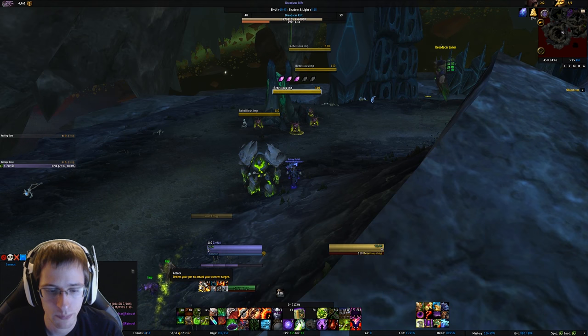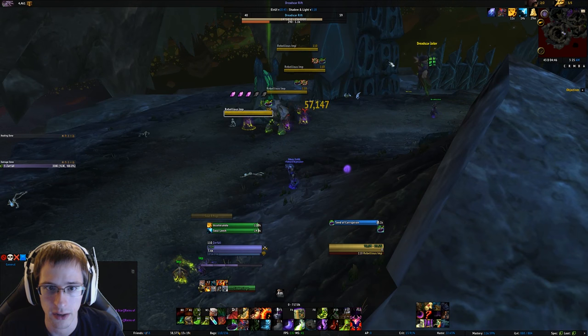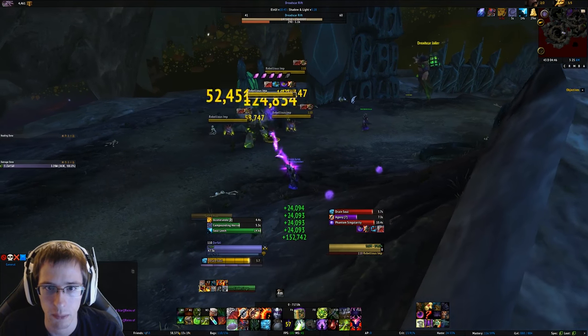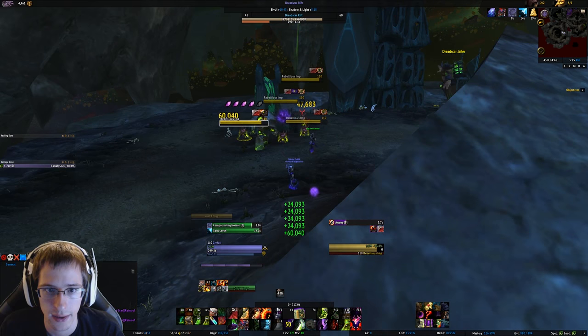So what we do is we are going to send our pet in. We're going to open with Seed of Corruption. We are going to Agony as many targets as we can. So in this case, we are going to Agony them all. And then we are going to Phantom Singularity and then drain until it blows up. Seed of Corruption. Drain until it blows up. Agony, Agony, Agony, Agony.